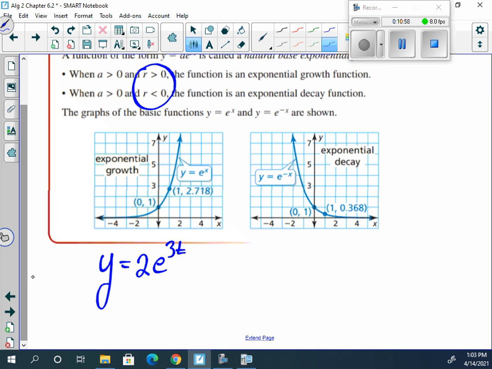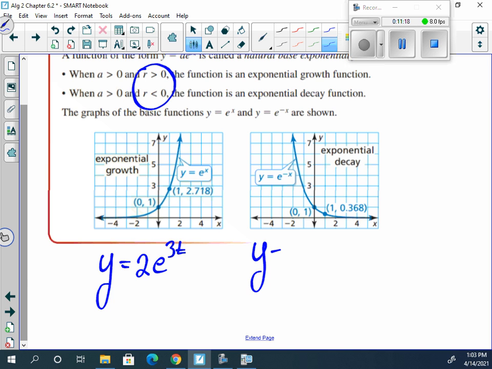Well, with what we talked about on Monday, it was considered exponential growth if our b, where e is, was greater than 1, yes? What did we say e was? It was 2.7, yes? Is that greater than 1? Well, yeah, so this would be considered exponential growth, because our b value is still greater than 1, yes?